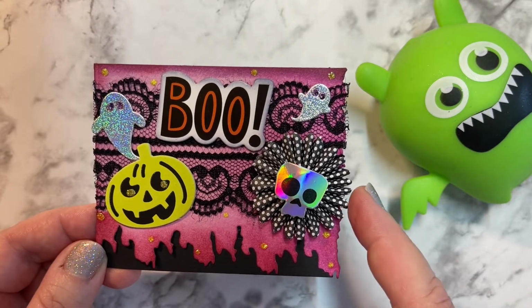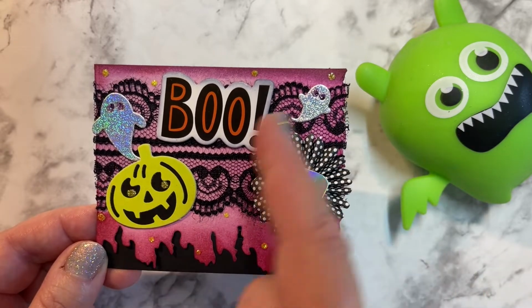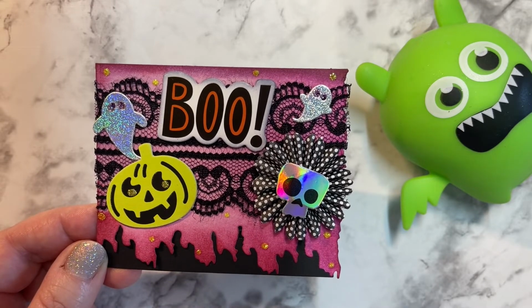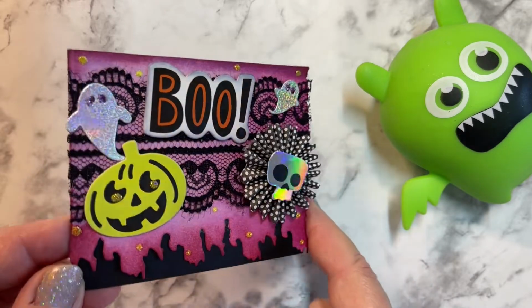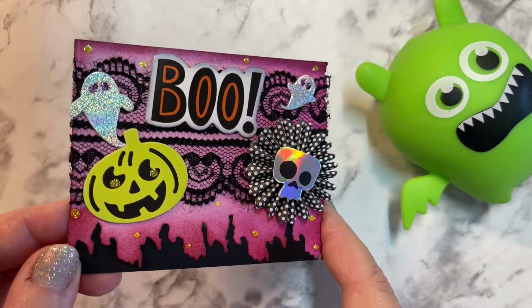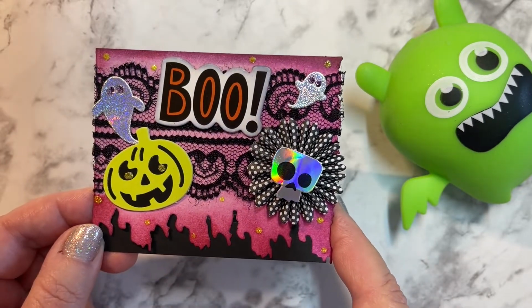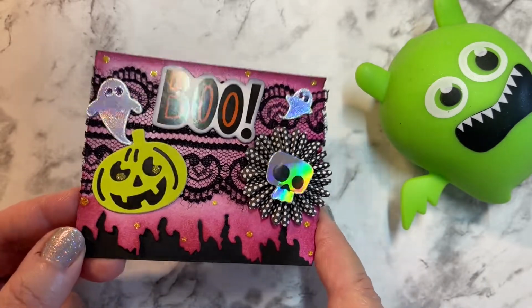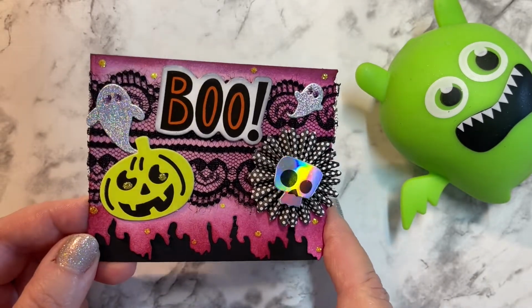So again, a little rosette, those holographic ghosts, a boo, little layered cardstock sticker there, and then that great jack-o'-lantern where I did give him some stickle eyes in gold.